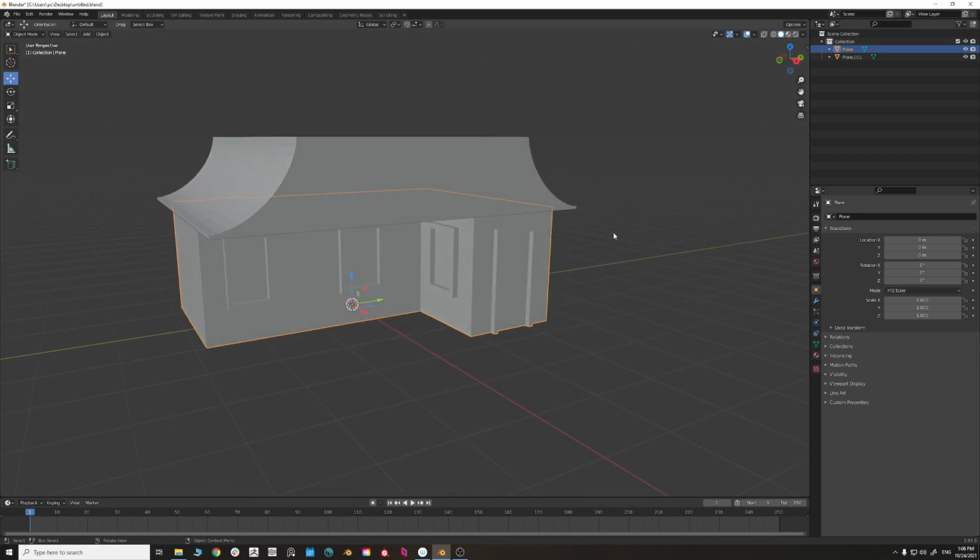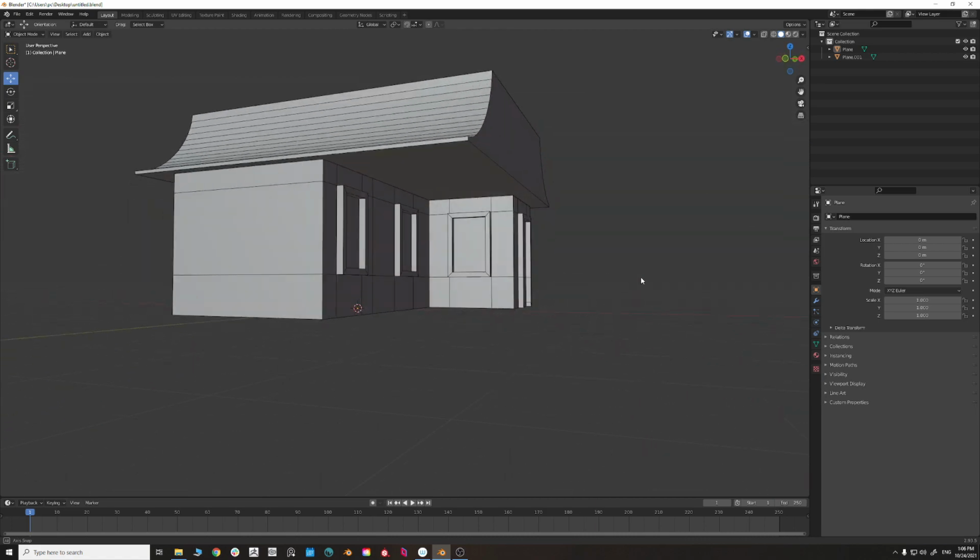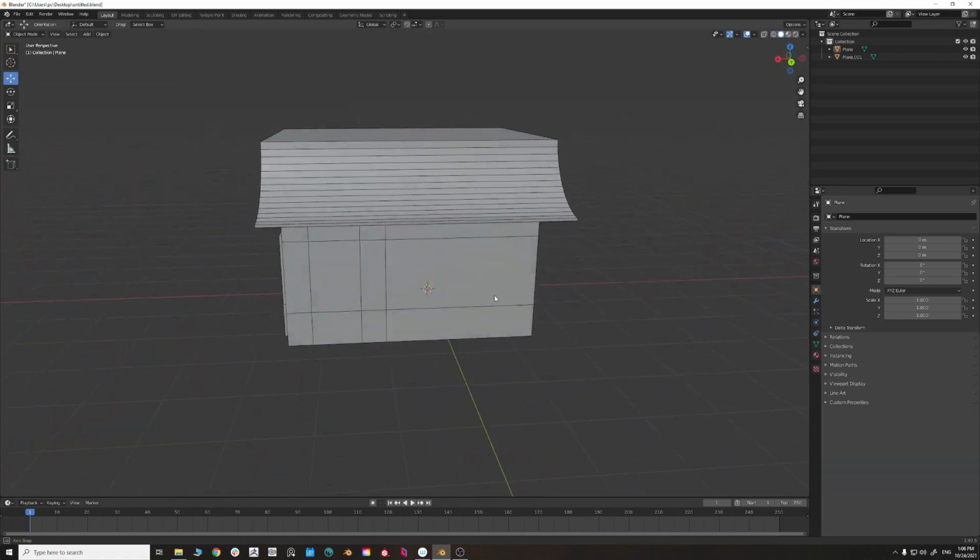So before I go on, I'd like to do a quick little setting so we can see things more clearly. From over here at the top right corner, I'm going to click the drop down menu for overlays, and I'm going to turn on wireframe so we can see the wireframe of the geometry that we're working with.